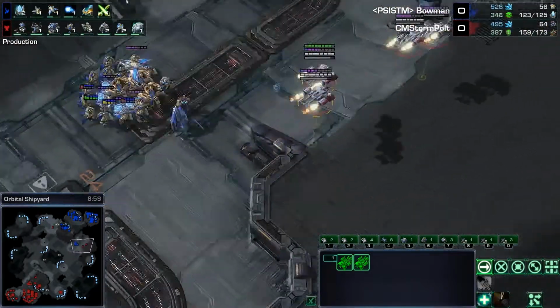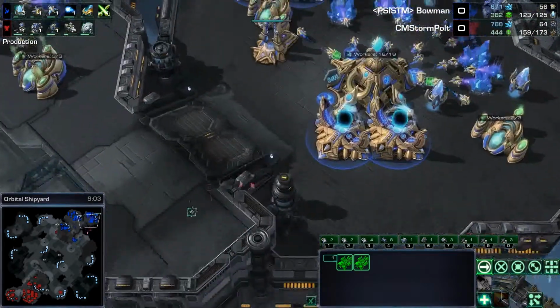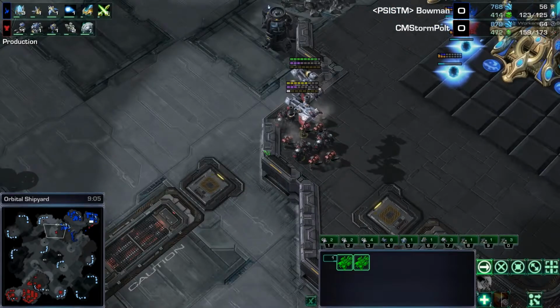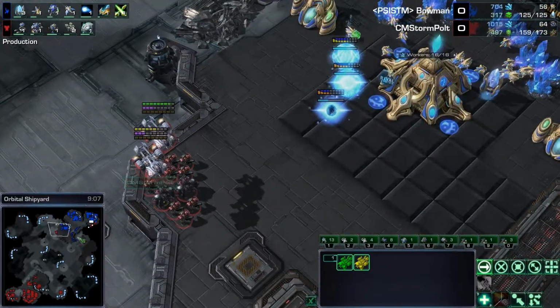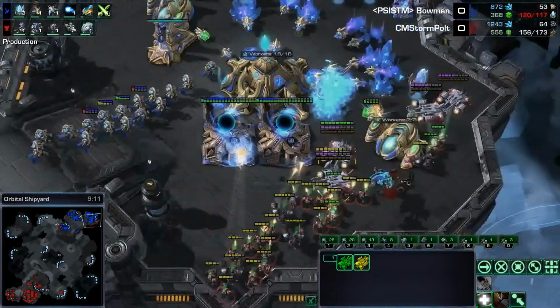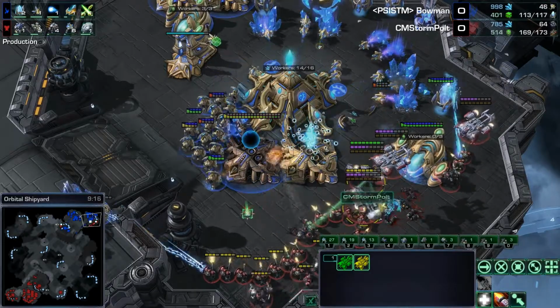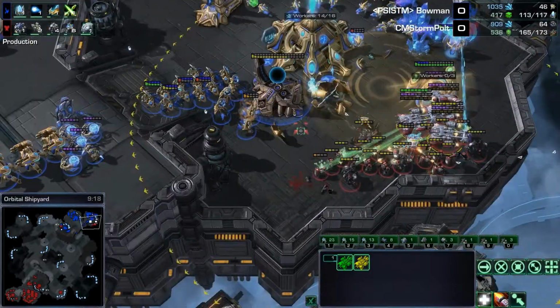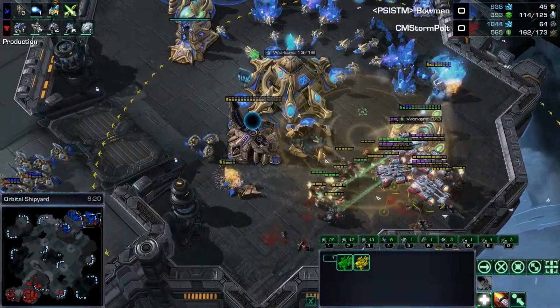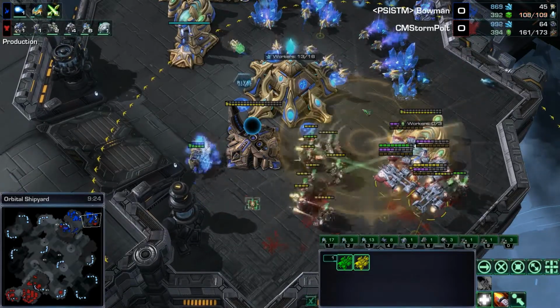And here we go. The 4 medevacs dodge the army and are going to go straight for the natural base. And at the same time, Polt is going to drop the third. And Bowman's going to be completely caught out of position. The Photon Overcharge goes down, but it's completely taken out immediately. And the gateways are going to fall as well. And this army for Polt is just doing so much damage. The second Photon Overcharge is going to die with the pylon going down.